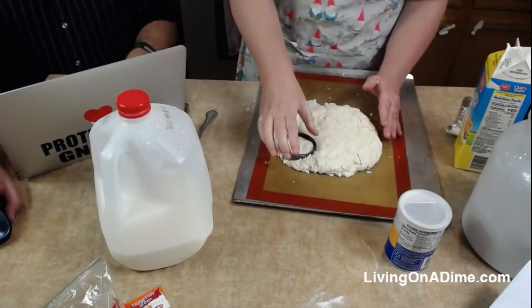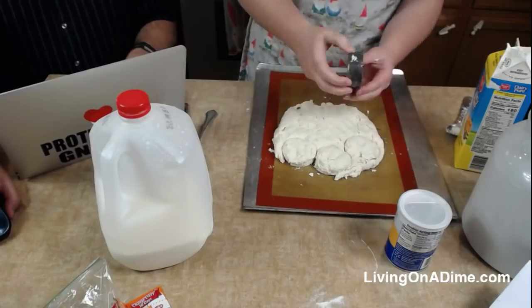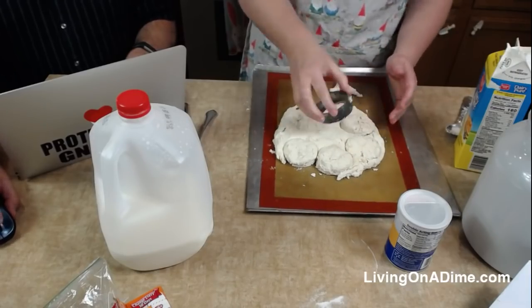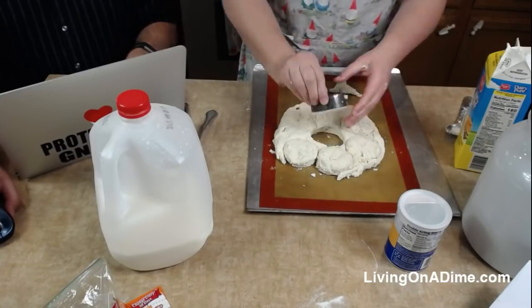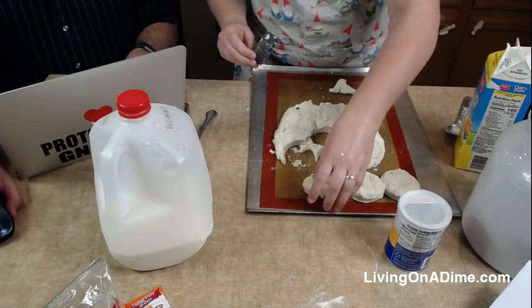Okay, so here we go. Cut these out. So Ellen was asking if you'd be using lard, but obviously you didn't. No, I didn't. I used shortening this time.